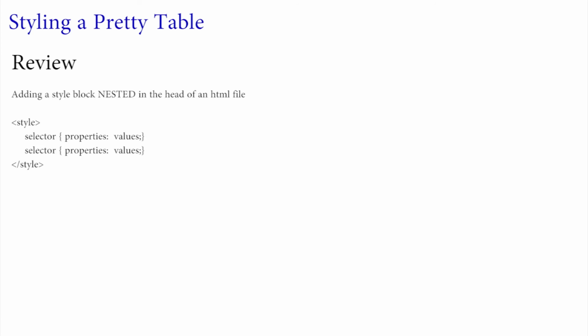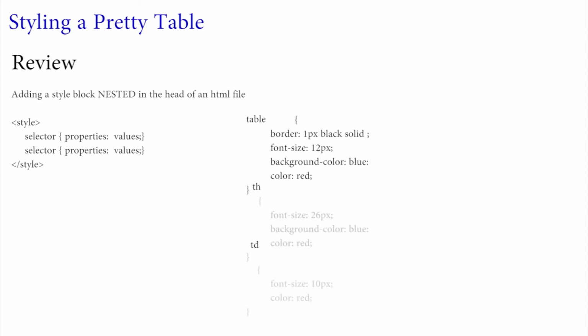In this section, we've seen how to add a style block into the head of an HTML page. The style block allows us to specify selectors that have properties and provide values for elements of a table and improve its visual appearance. We also saw how it was possible to format a complete table by including all of the elements in a selector or pulling out individual selectors that apply to particular items. Now test these values to see what parameters produce a pleasing table design.